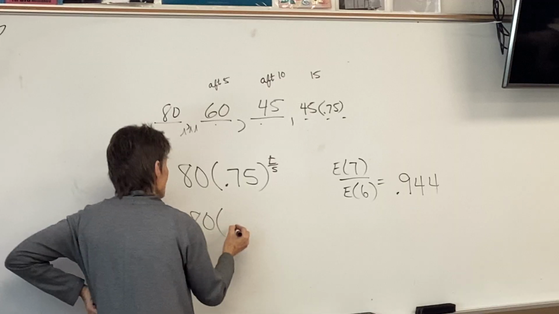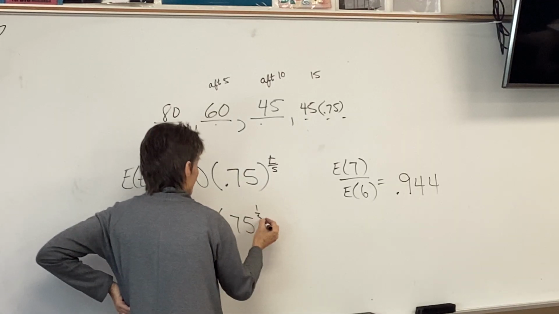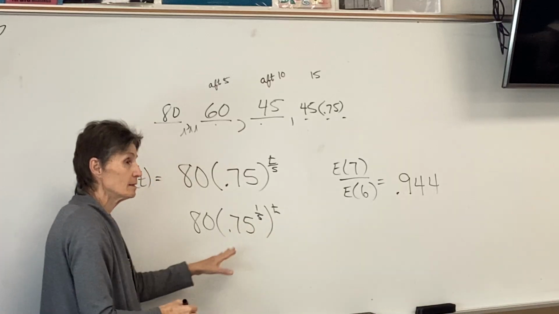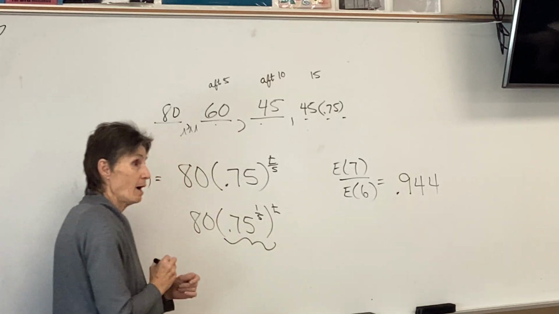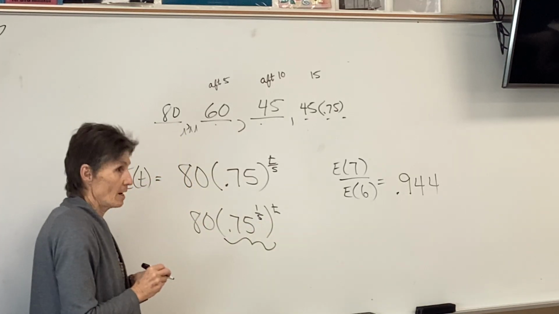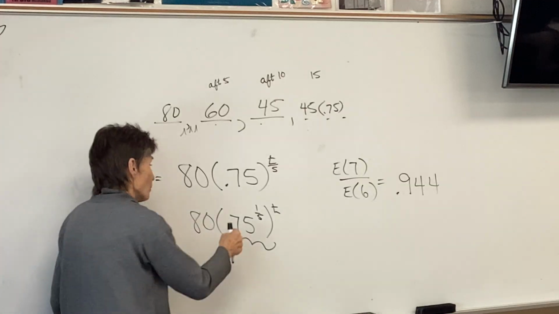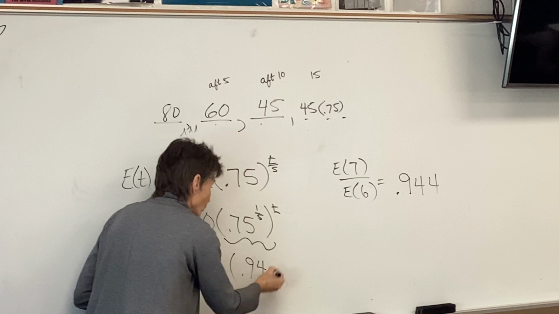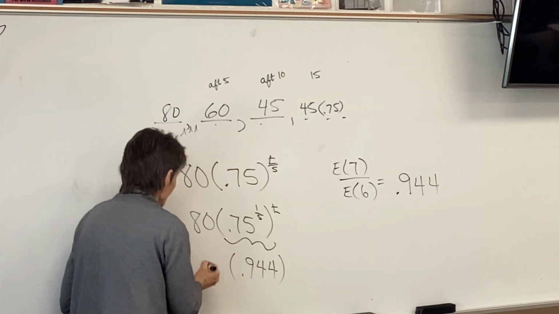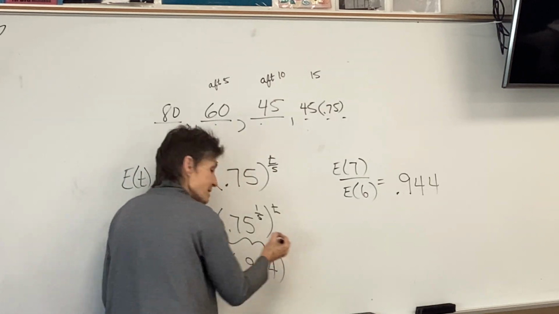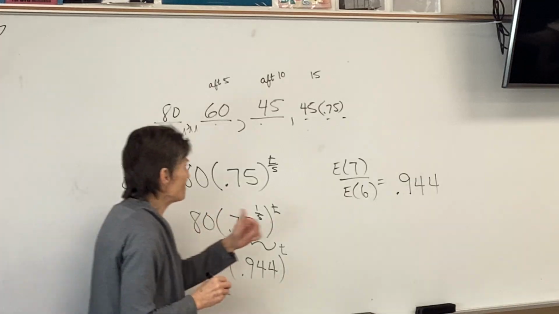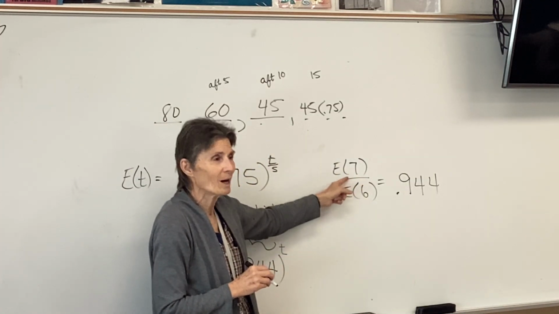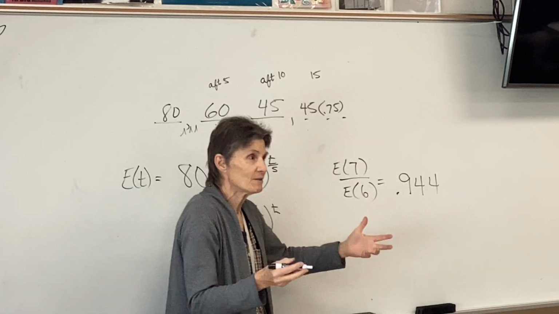Then you came over here and said, well, that 0.75 is my 5-year number. I could rewrite this like this. This is exactly the same thing. And this would be my every-year number. And oh my gosh, when you type that in, that came out to be 0.944, you say? Now, are we shocked by this? No, because this is the ratio of 2 consecutive years, right?